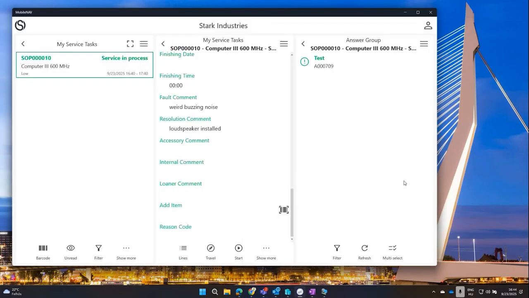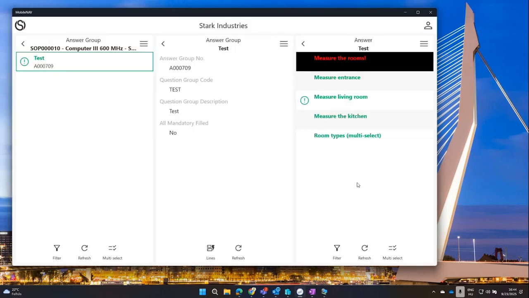Basically, as I mentioned, we are not really extending the Business Central functionality. This is an exception because that's something we have added to Business Central and to Servotion. This is an answer group, which is essentially a questionnaire that guides you through the service process step by step.